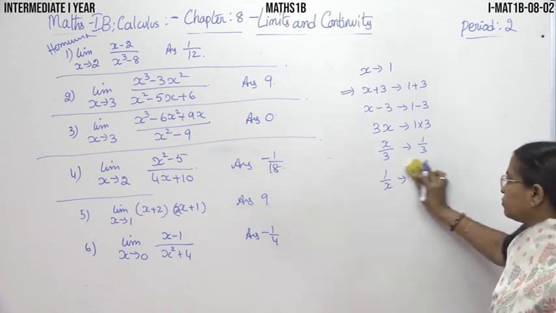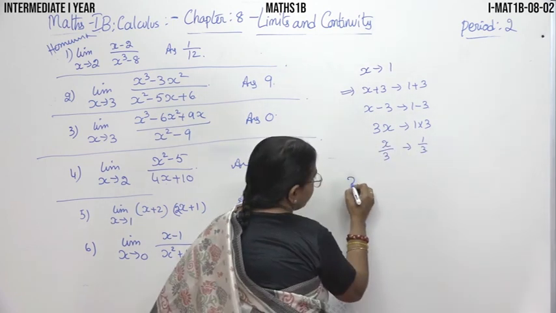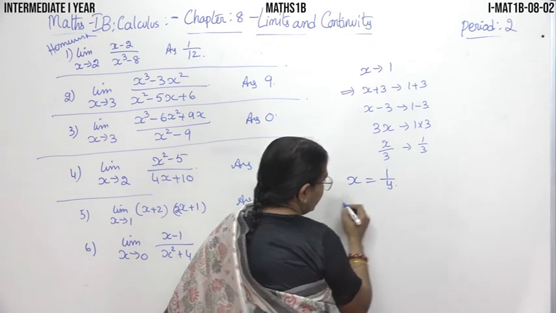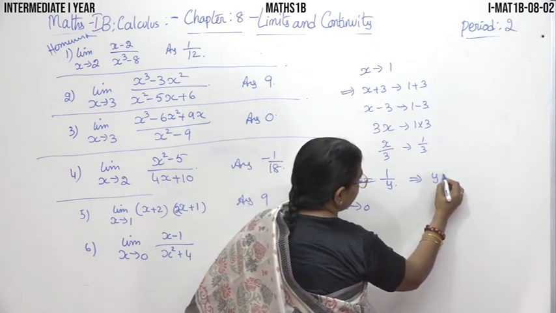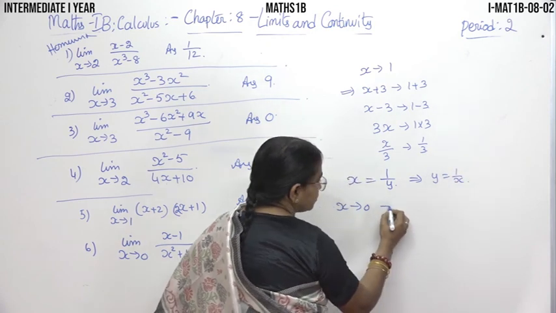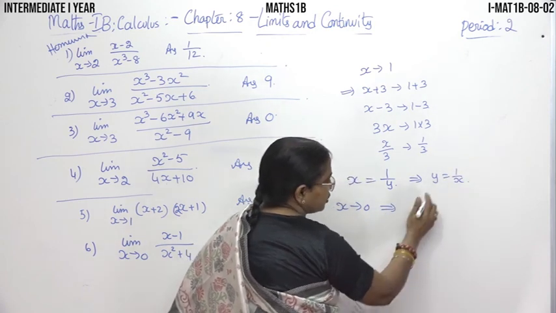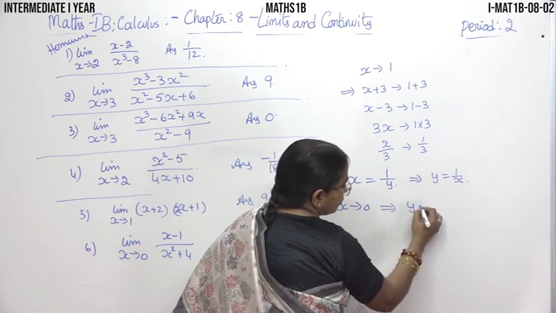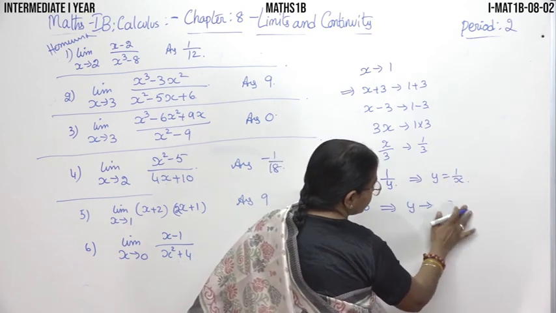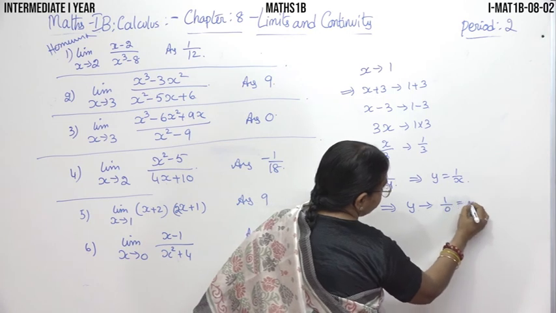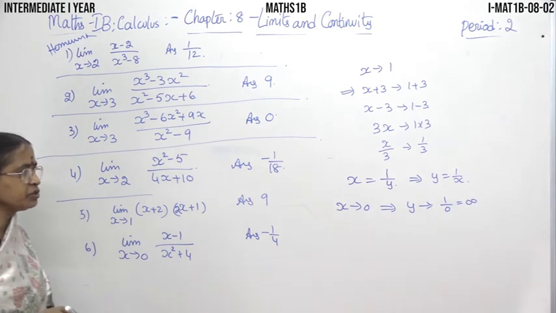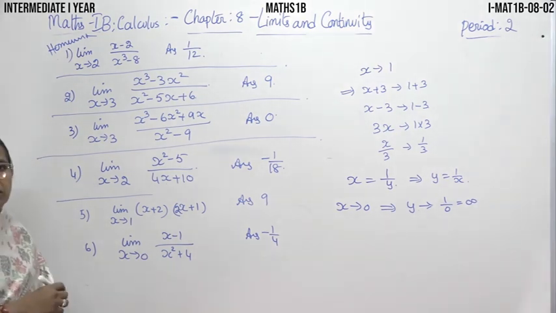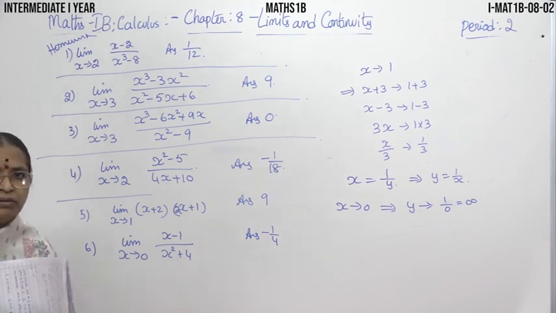Okay. And there is one more thing. Wait. Suppose that you have x is equal to 1 by y. x tends to 0. So this means what? y is equal to 1 by x. So x tends to 0 means x is almost 0. So y is 1 by 0, so y tends to infinity. y tends to 1 by 0, that is infinity. So when x tends to 0, y tends to infinity. So these are some of the things which we need in the next problems. Okay, we'll continue in the next one.